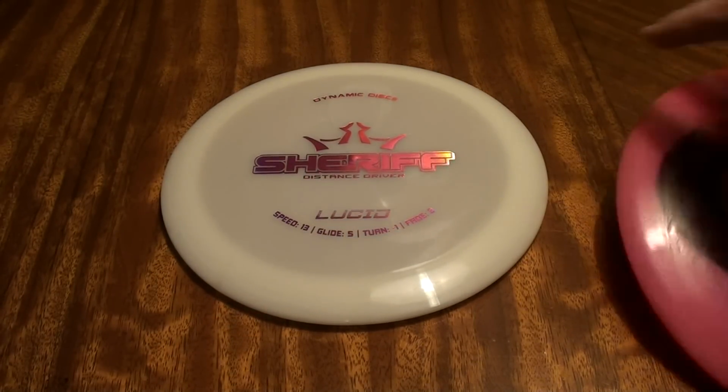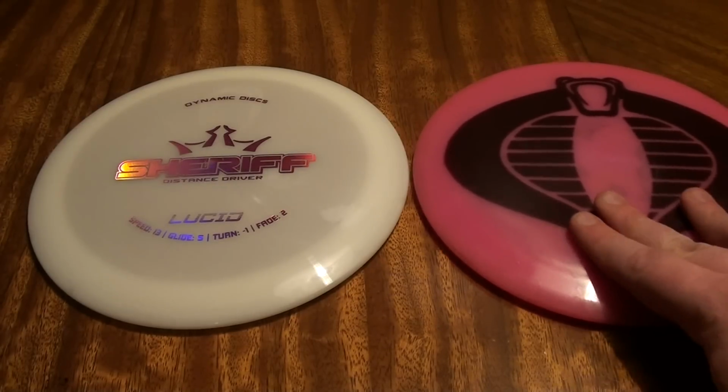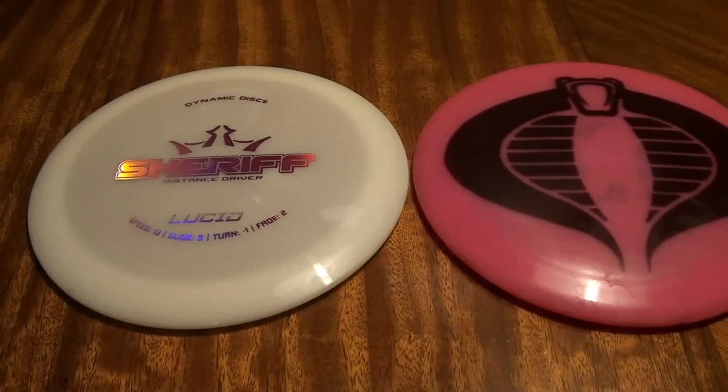Well, it flies kind of like a Trespass, only it's got a little bit more stability and a little bit more speed. I tested these two back to back quite often, on the same line, trying to release them on the same angles with similar power.